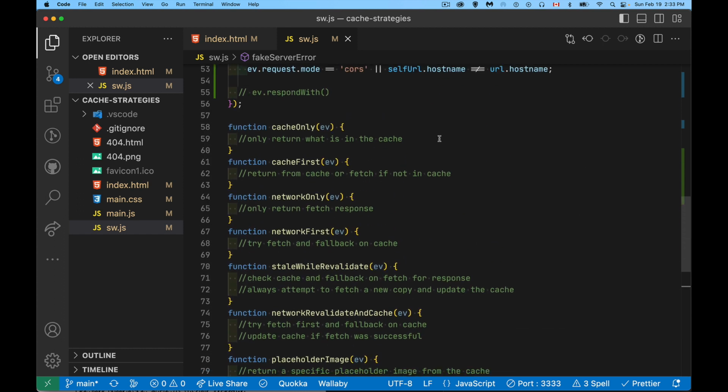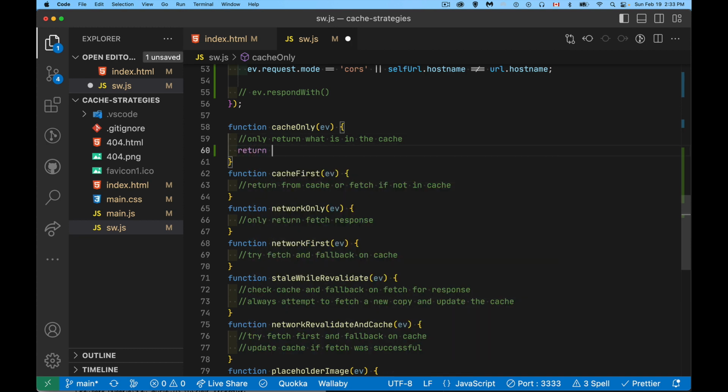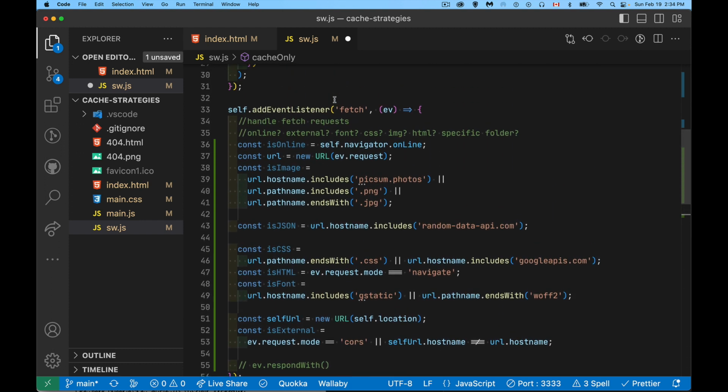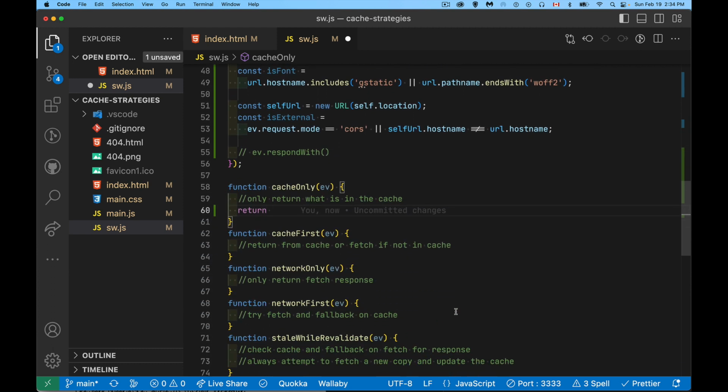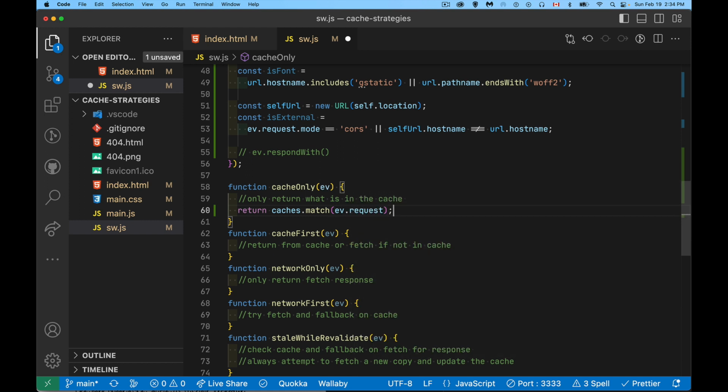So let's quickly throw the code in for these. Every one of these is going to return a response object. All of these have to return a response object, or our ev.respondWith, back up in our fetch listener, will only be happy and let things continue to run if what it's getting back from one of these functions is a response object. So caches.match, and you'll see we pass the event, which is going to be our fetch event down here. So ev.request. Whatever the request is, look in the cache for that.